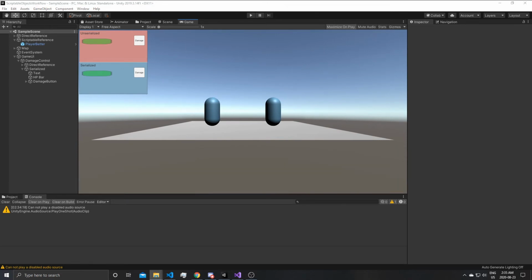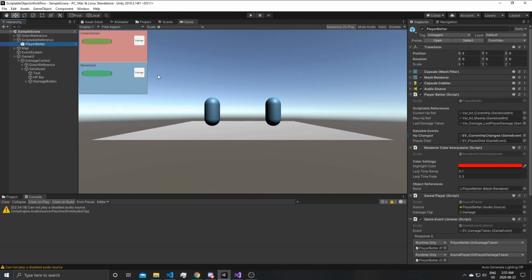The second pain point I would like to address is related to the event of value changed. Here we can see that our player needs to have a reference to the current HP changed in addition to having a reference to the current HP. This is a bit redundant in my mind, and it seems like one of the major use cases for these scriptable object variables is to actually have them notify whenever they changed.